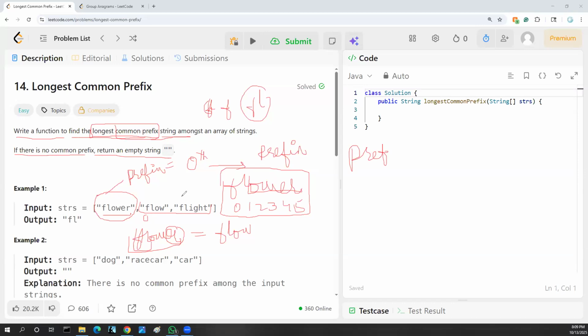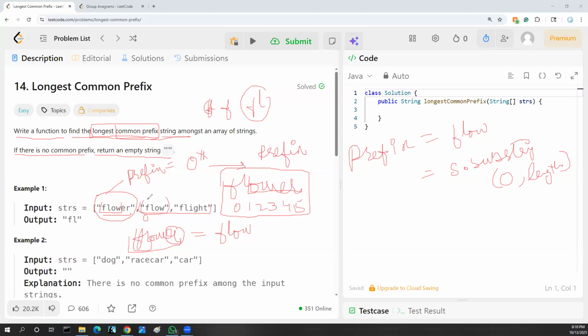Keeping in mind, they all start with 0, okay? So my new prefix, when I'm checking flow, would be FLOW, because now I have reduced my substring to this. The formula for that would be s.substring, from where to where? From 0 to the length.